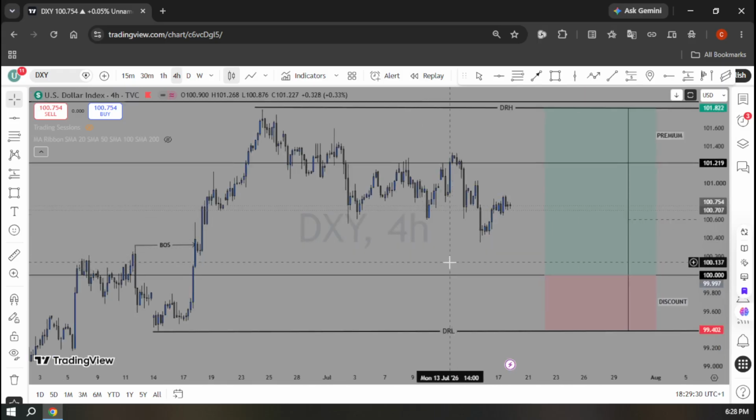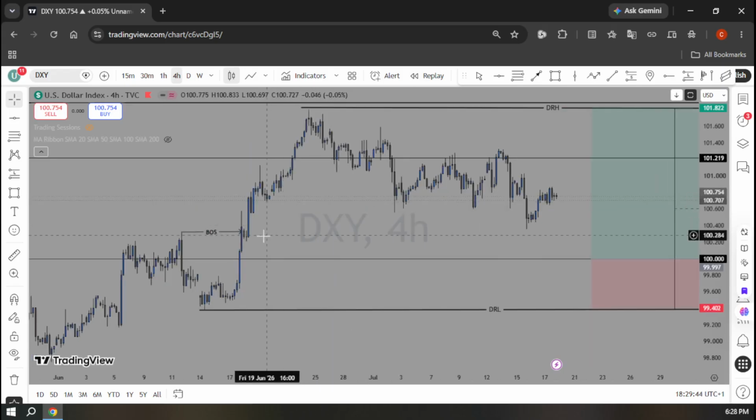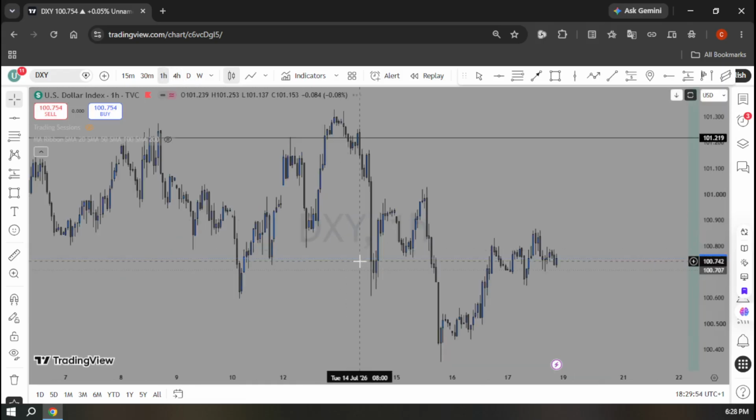We wouldn't just be taking trades just because they are inside here. We need to see subtle changes in character and break of structure to confirm that particular trend. So I'll give you a typical example of that right now. And looking at this leg of price action here, this is the 4-hour time frame. Even on fib 2, you can still see some break of structures. So I'll be going lower.